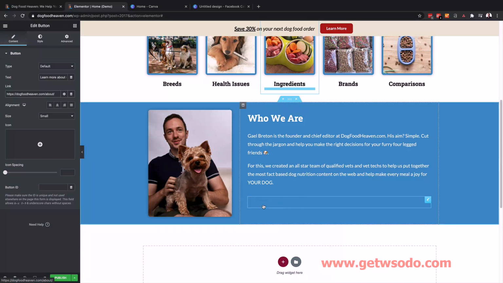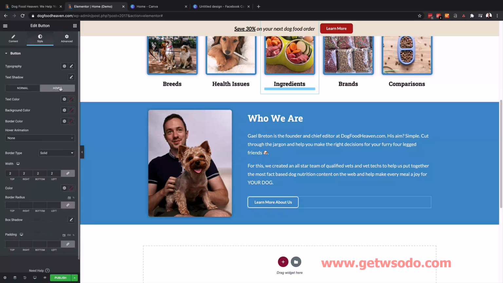You can see I have a bit of a problem though. It gets completely invisible when I hover my button. So let's just fix that. I'm going to go in Style, hover, and then what I want is I want basically nothing to happen. So I want my text color to be white. I want my background color to stay transparent, and I want my border color to be still white. And see now when I hover with my mouse, it's just a normal button without any kind of animation. So that's how you make your little section.